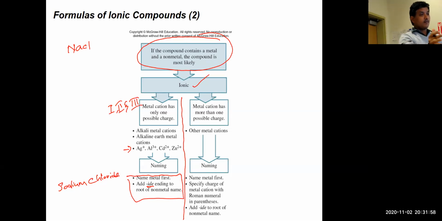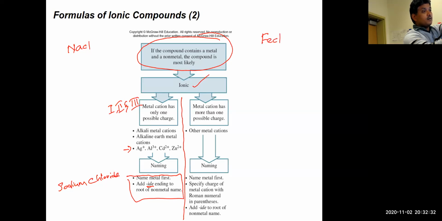Okay. So the other type is a little bit more challenging. It is if you don't have a metal from the fixed charges range, group 1, group 2, group 3. In those cases, you have to dig in a little bit more. You need to include the charge on the cation, the metal, with a Roman numeral, so that people specifically know which type of compound you have.